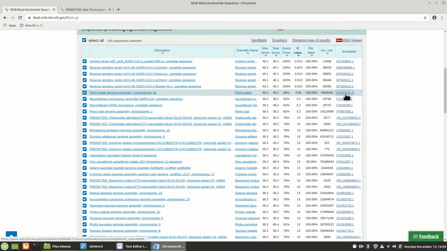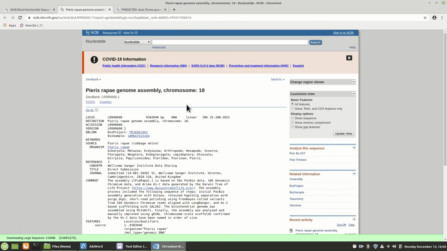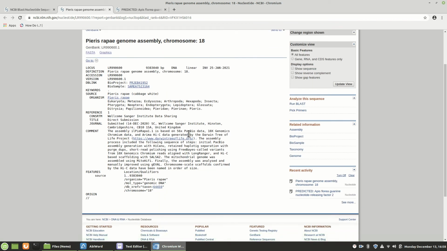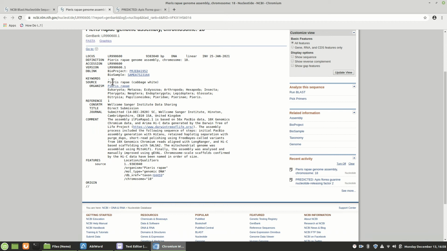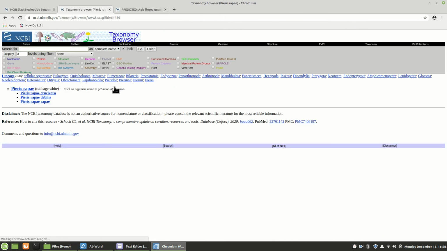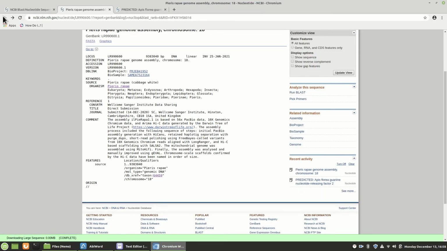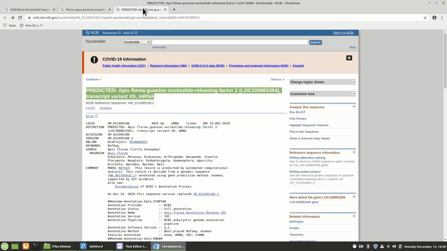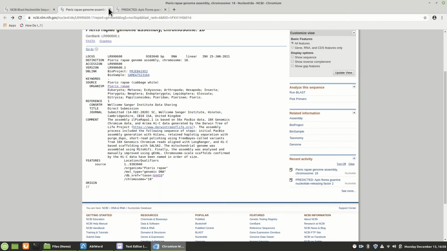I'm going to go over here. All right, and the organism, Pieris rapae, cabbage, white cabbage. I thought I said not to include plants. I might have to go back and check that. But let's open this up. But yeah, white cabbage. As far as I know, white cabbage is a plant. So it shouldn't have grabbed this. Oh, here's the previous one. All right, so let's close this.